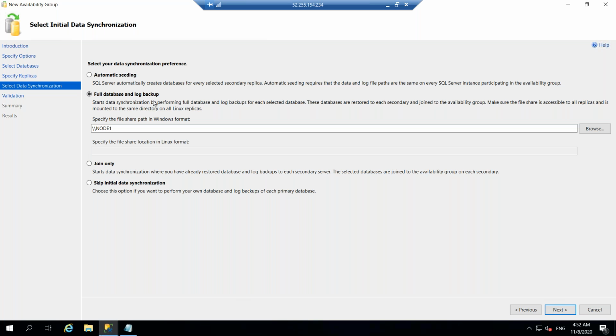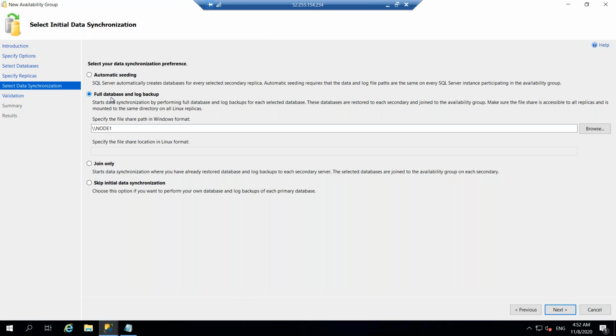Either you go for the manual full backup and log backup and join, or you tell SQL to perform them. Which option is best? Without taking a full backup at least once, we will not be able to come to this wizard, correct? One full backup is mandatory.